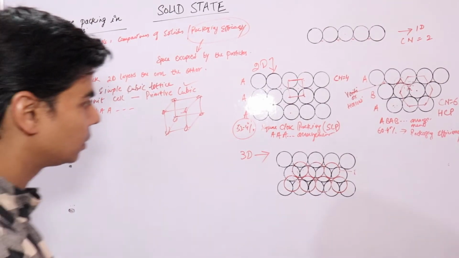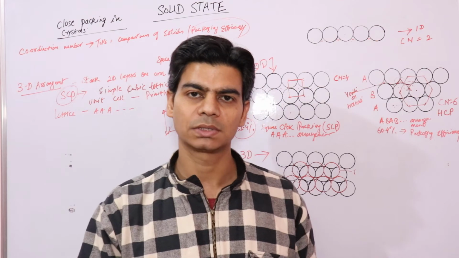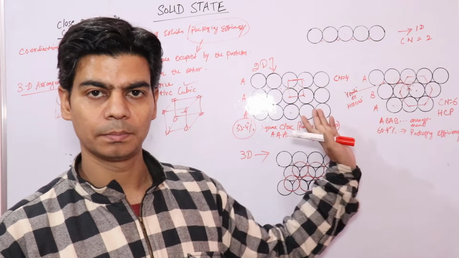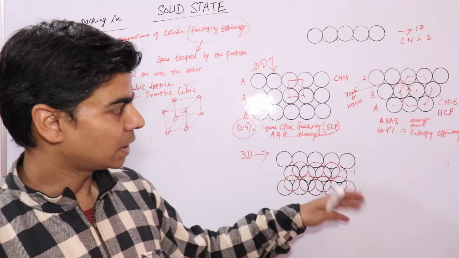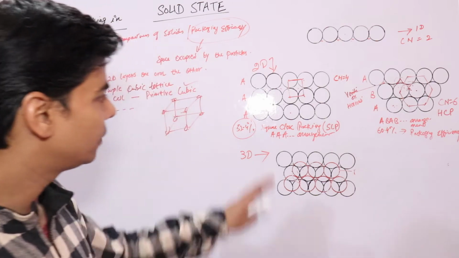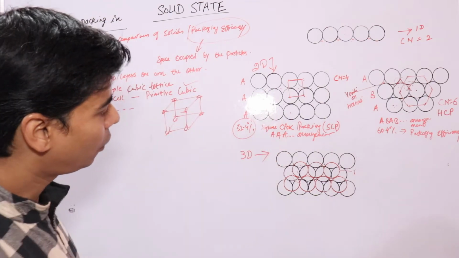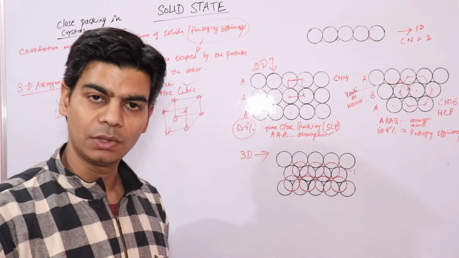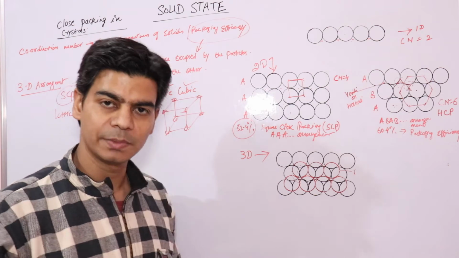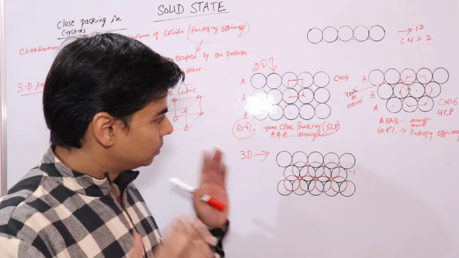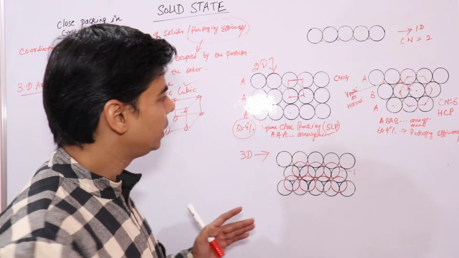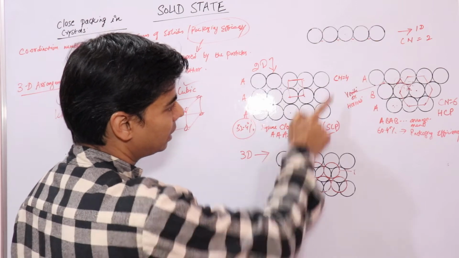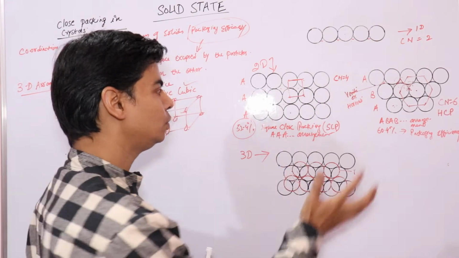So this is in continuation to our previous lecture where we understood till the 2D arrangement of particles. Right now we will understand the 3D arrangement of particles, which we have already discussed, how we can build a 3D arrangement from square close packing. To build a 3D arrangement, we stack the similar layer of spheres onto the first layer.